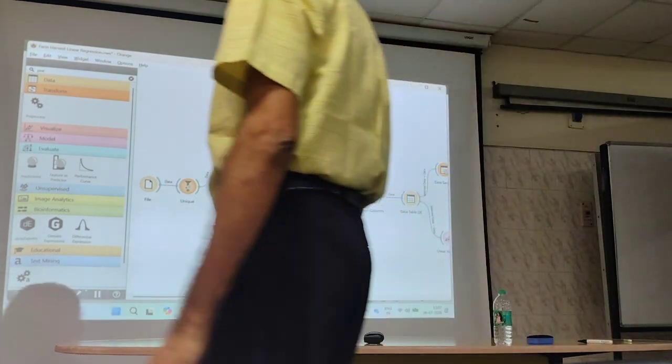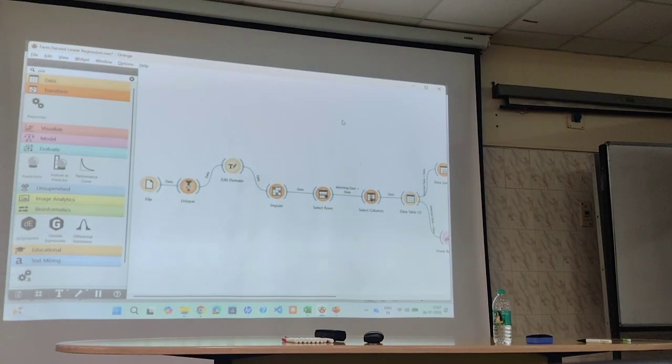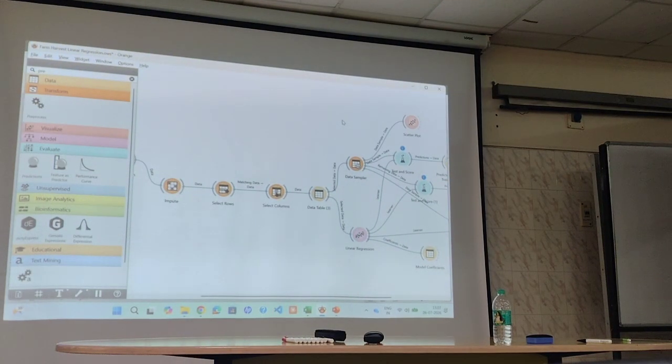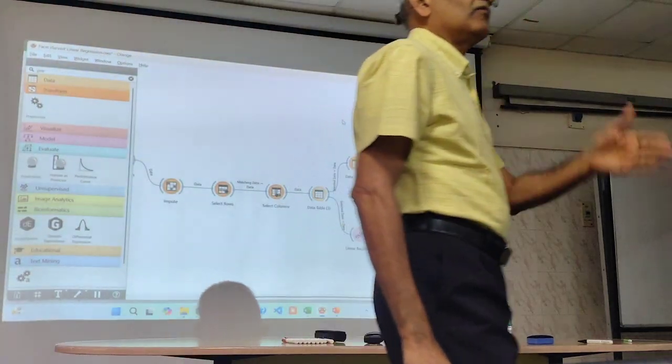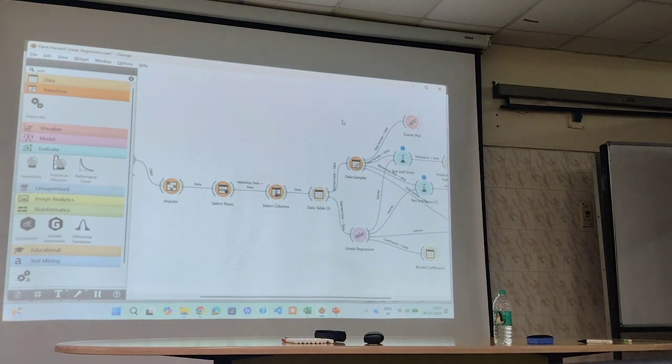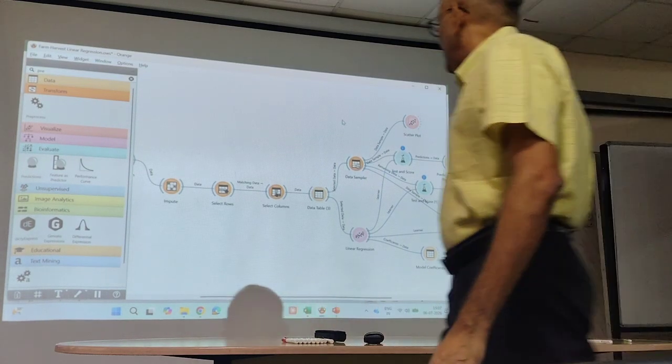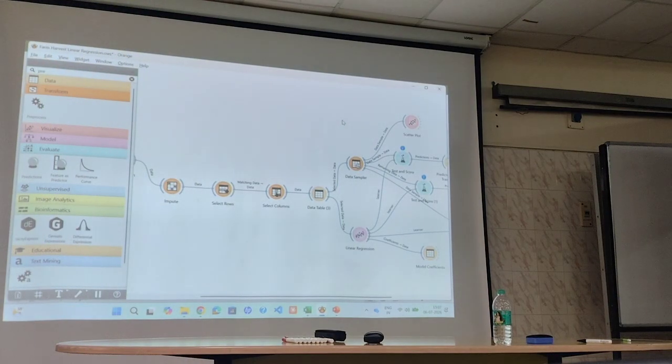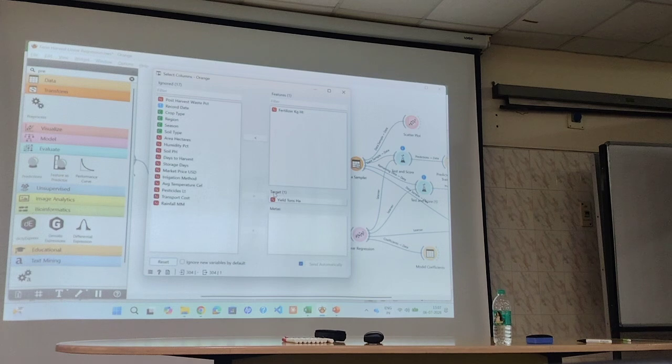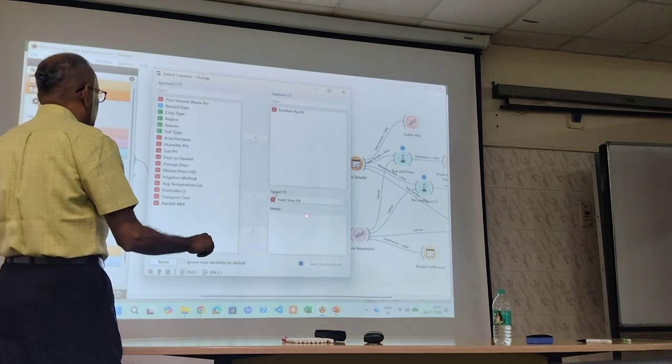Now it gets interesting. I am going to select columns. What columns do I want? Or what variables do I want? Yeah, so I want yield and I want rainfall. So I'm just saying, give me these two. So where is it? Yield is my target.